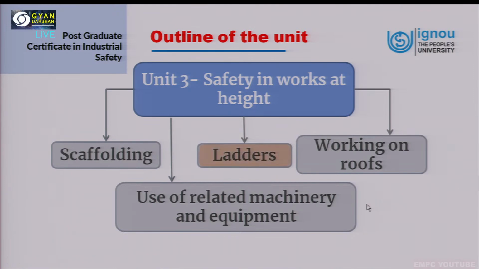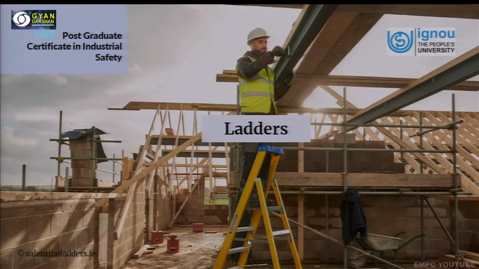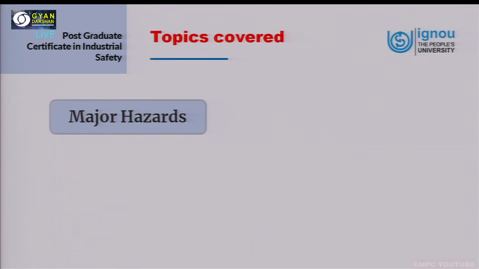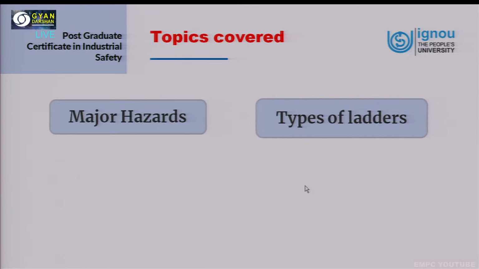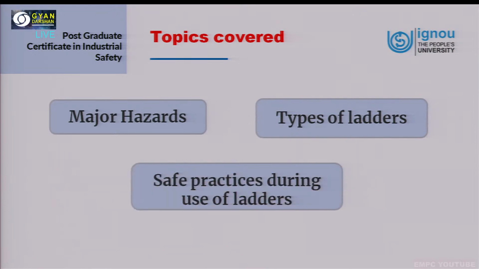So in today's lecture, we will be looking into detail about ladders which are used primarily in construction sites. What are the safety aspects that we need to look into? In this lecture, we'll be covering the major hazards that are related to ladders. Secondly, we will be looking at the types of ladders. And in the third part, we'll see the various safe practices during the use of ladders.